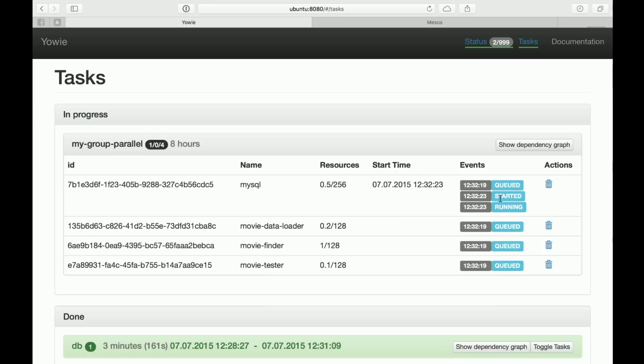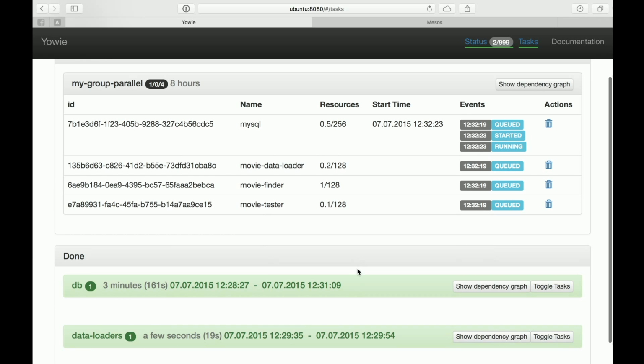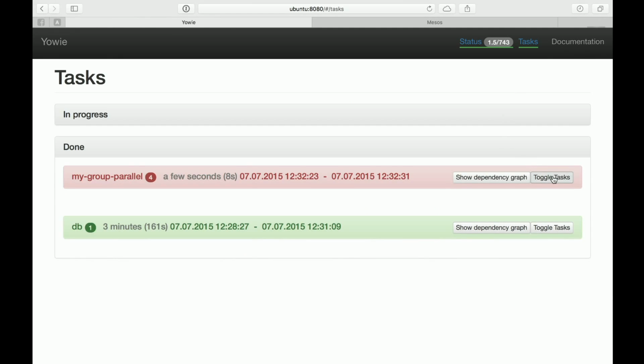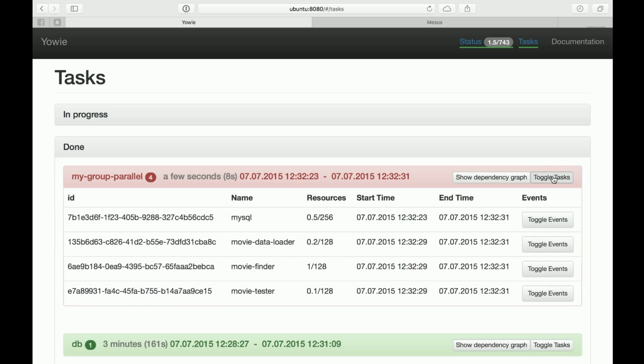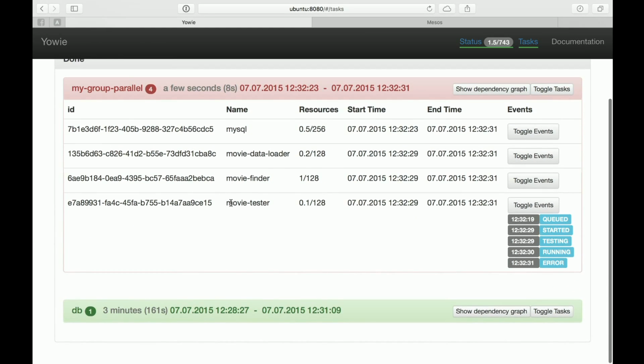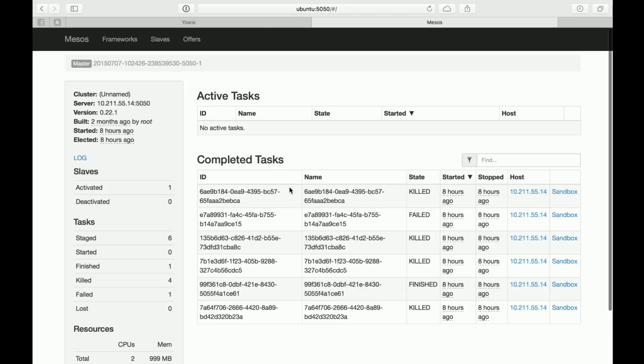You can see that it just starts running, and it should start running the other containers as well in a while. You can see that, yeah, it just crashed faster than I expected. So let's take a look. And the tester just finished with an error. Can someone guess what happened, why it crashed?